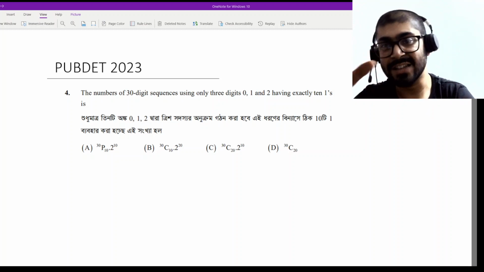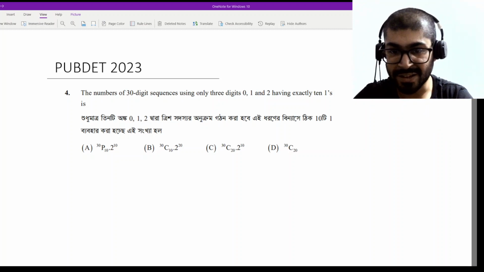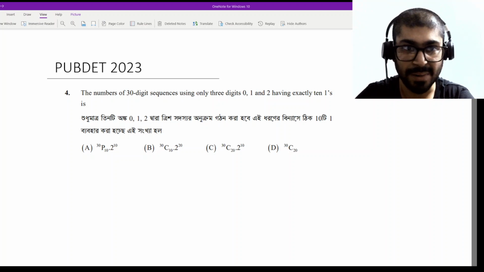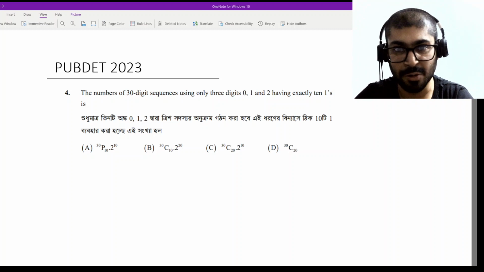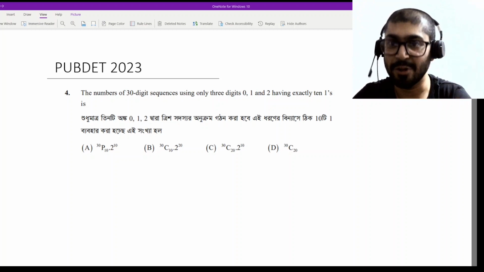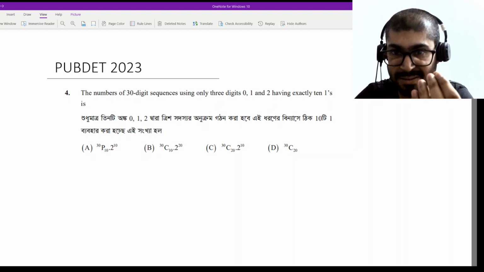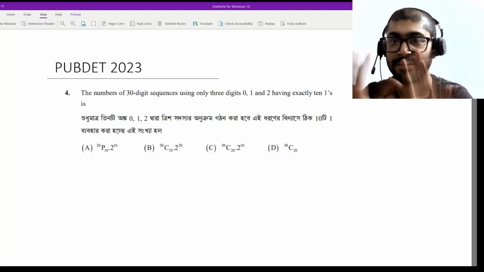Now the ones can be placed anywhere. So this is just a question on permutation combination which you have to deduce by logic. There are no fixed calculations, because the calculation is not done. They have just given the answer in the raw format, before calculation, so you can just frame the logic and then mark the answer.